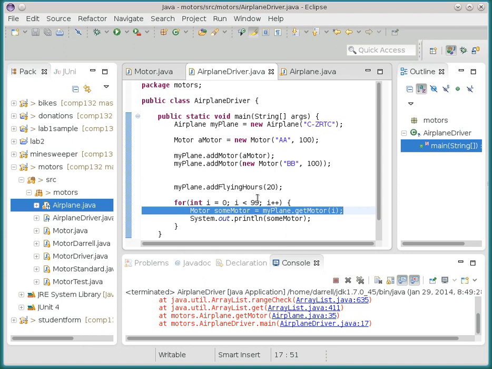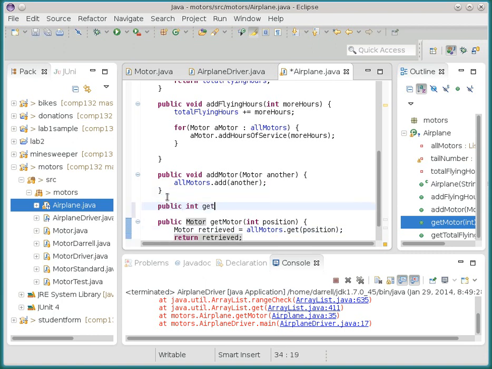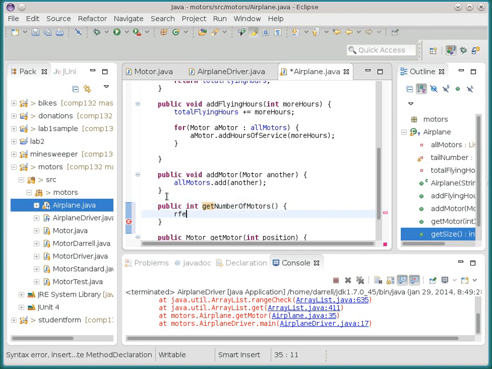The 99 is the bad thing. Yeah. Who's holding on to the information about how many motors there are? The list. The list is, but we can't get to the list unless Airplane tells us. So Airplane now has to supply a getter that returns the number of motors that are on the plane, which is what?